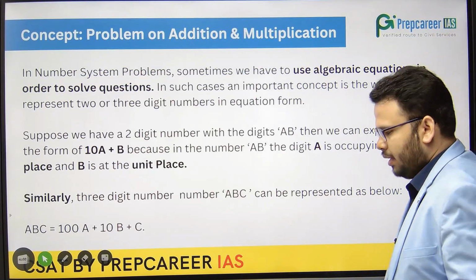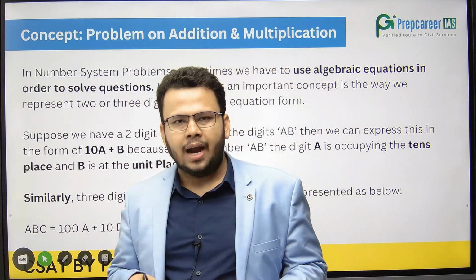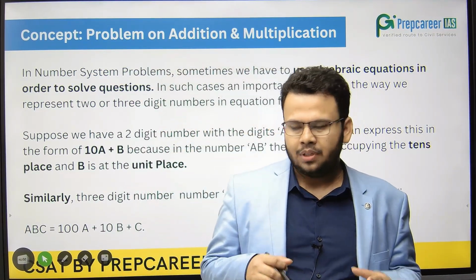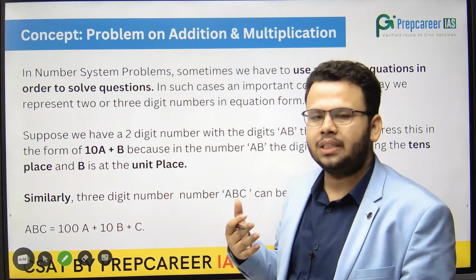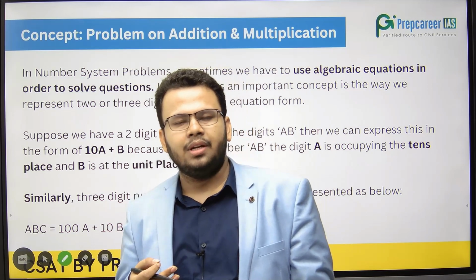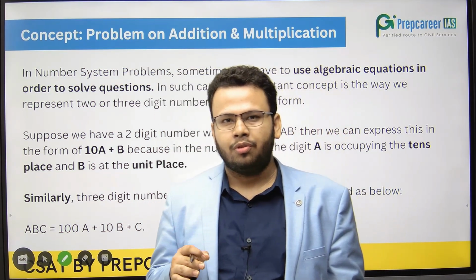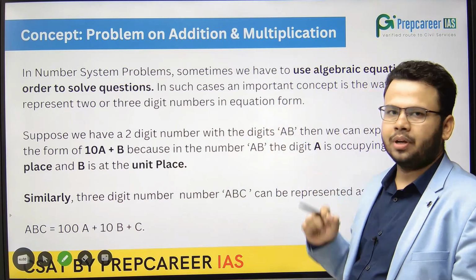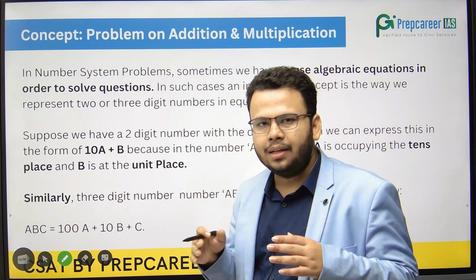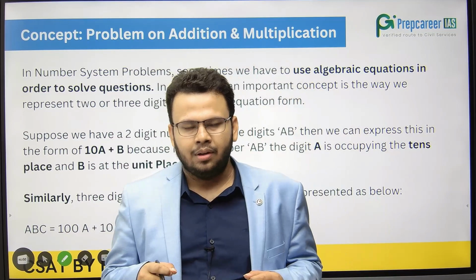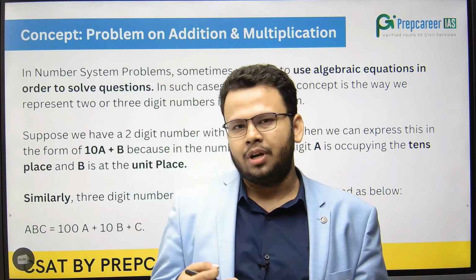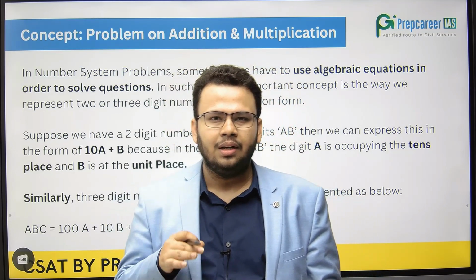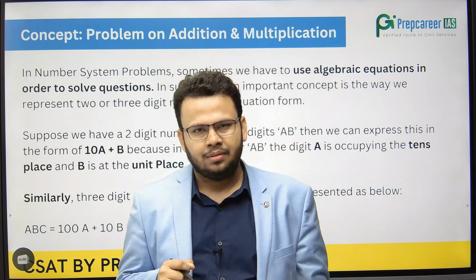So the topic that we are going to discuss today is problems on addition and multiplication of numbers. Now see, this is a very important theme as far as the UPSC CSAT paper is concerned. Every year 3 to 4 questions you will find only from this topic. So the idea is that this topic is all about the concept of face value and place value that we have discussed in day 2 of CSAT 50-day challenge.